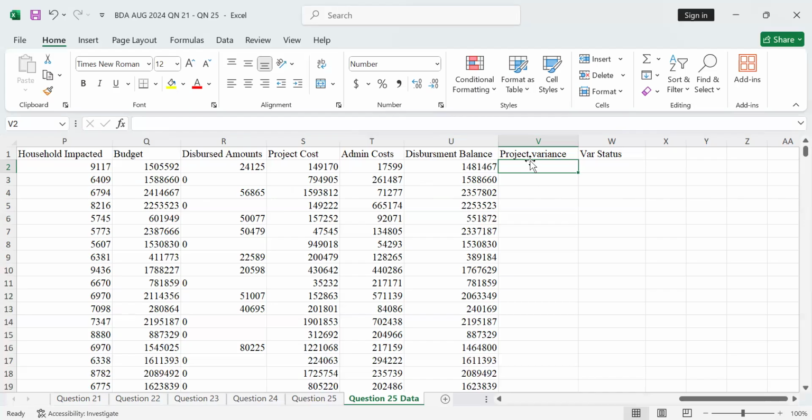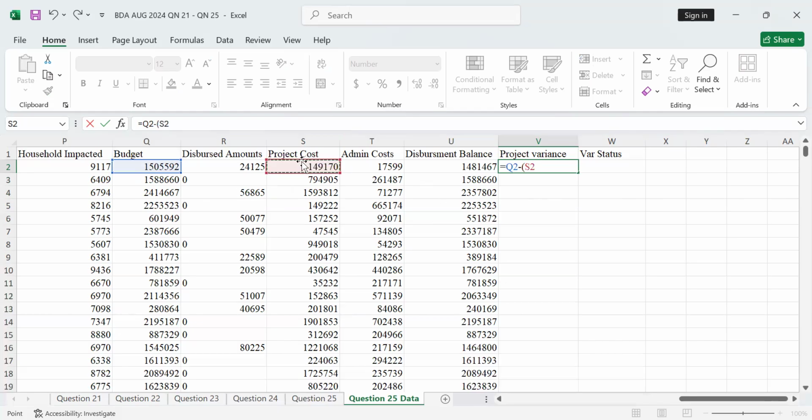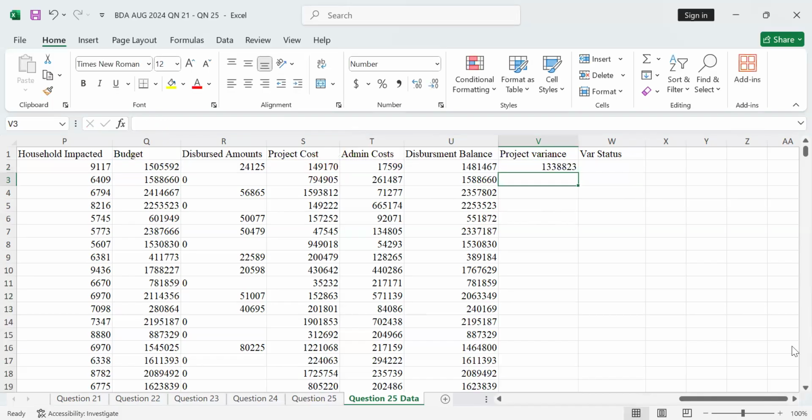So it will be is equals to the budgeted amount here, minus what was spent. They spent the amount in the project cost, and then you add the admin cost, then I can close the bracket, then enter.